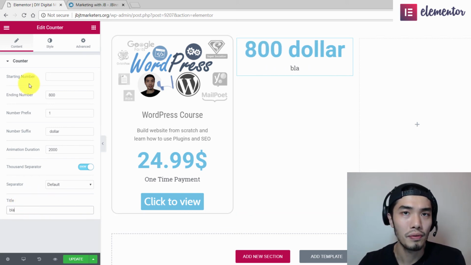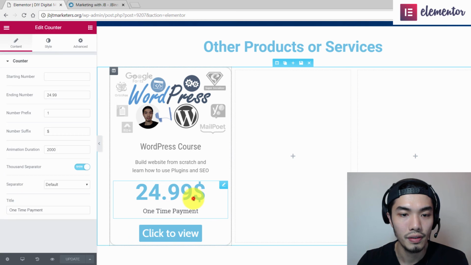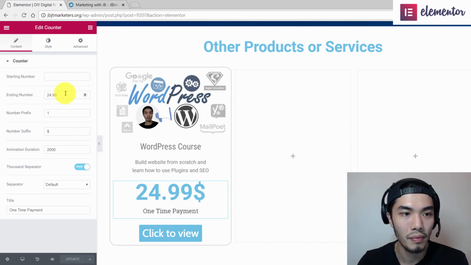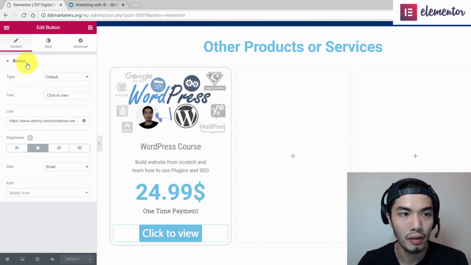One thing pretty cool about Elementor is that every time you adjust over here, you can see an instant preview over here, which is amazing. So this is the counter where I put in my price tag, $24.99, and this is the dollar sign, and the title, one-time payment, which is from here, and this is basically a button.